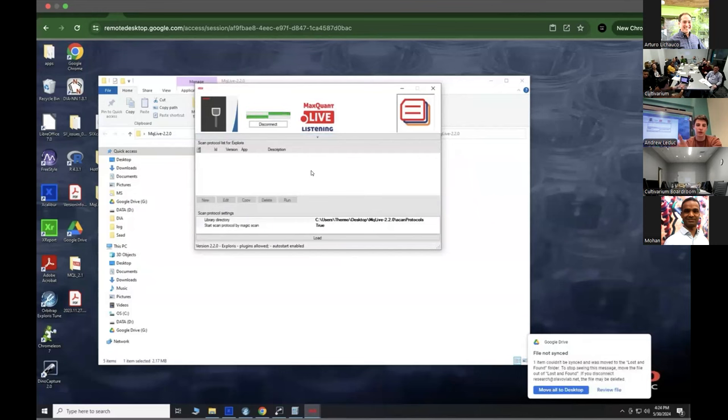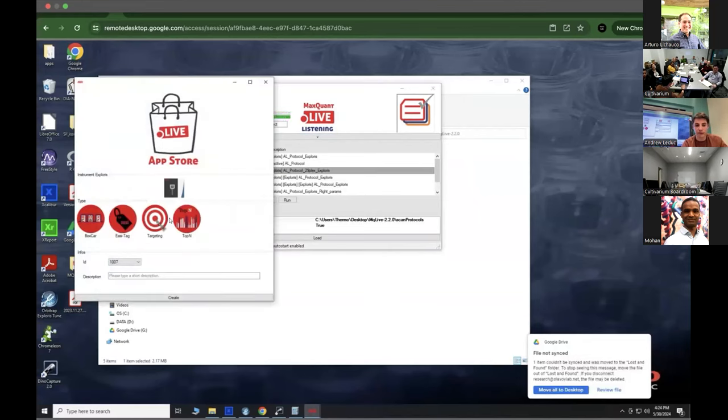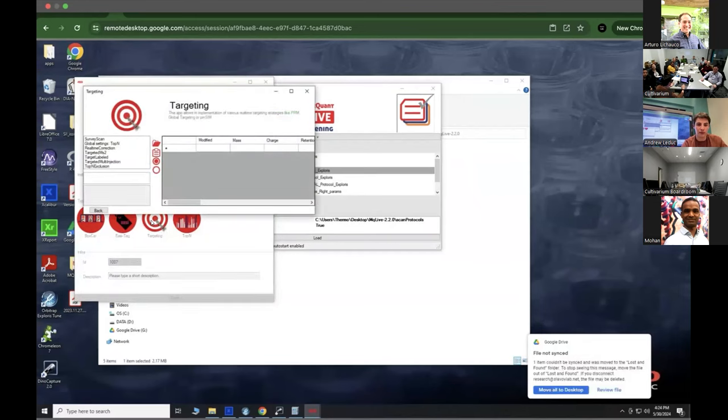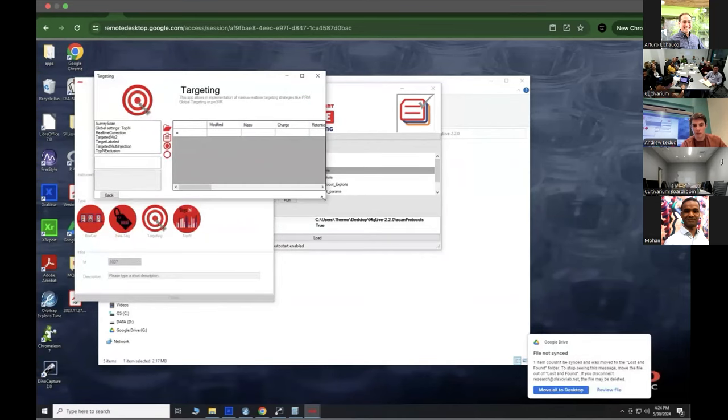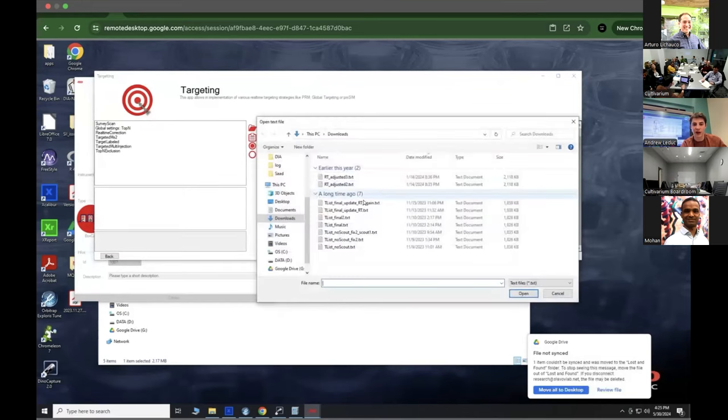This final tab is where you input your targeting list. There's this load button, and I can see all the different ones I've made, like protocol and 29flex explorers and all these things. We might want to make a new one for our new project, so I'll click this new button. I can click this targeting button here, and it opens up this window. Really, the only thing we need to do here is click this button that says select evidence file. We're going to select the file that we just made in R, where I explained the columns. You then load this in and hit open.